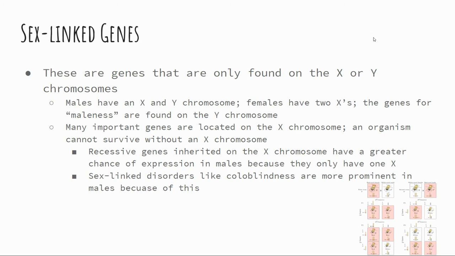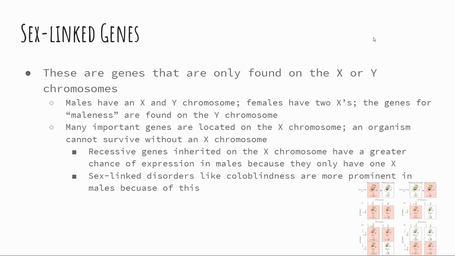So when we're tracking sex-linked genes in a sex-linked cross, we're not going to put any superscript or exponent, as some of you would call it, on the Y chromosome, because the Y chromosome is only going to code for maleness. So for instance, if we are tracking color blindness, which is a recessive sex-linked gene, then we're not going to put the lowercase b on the Y as an exponent, because Y only codes for maleness, and color blindness is not a maleness trait, even though color blindness is more common in males than in females.